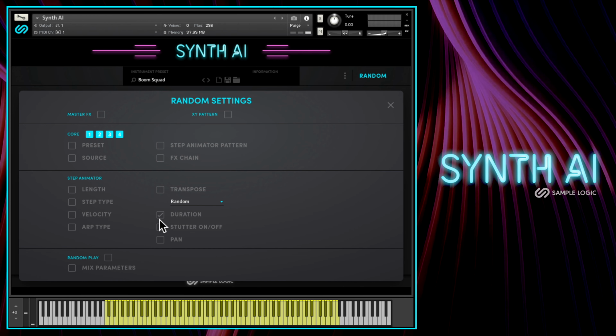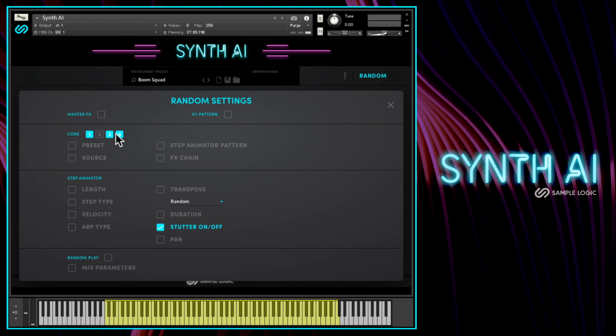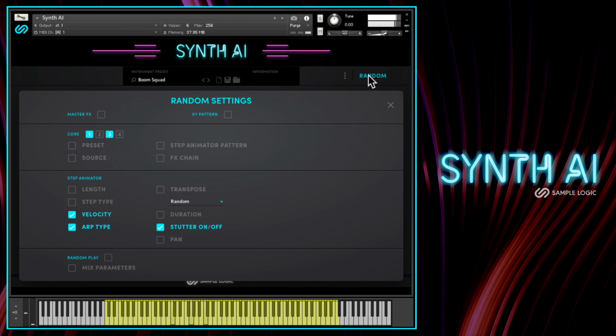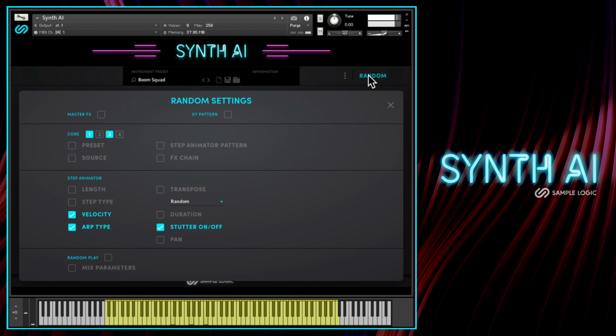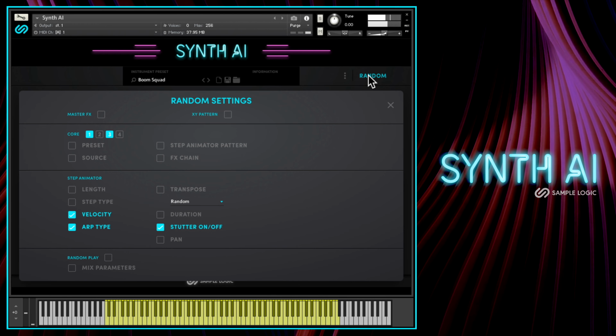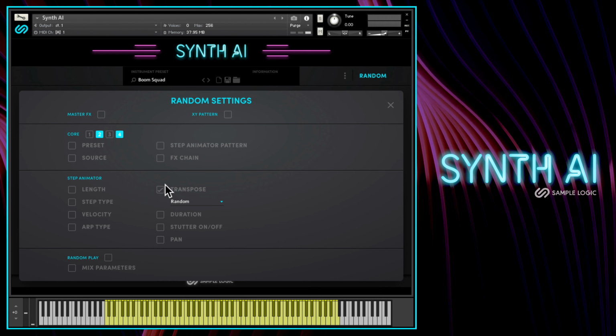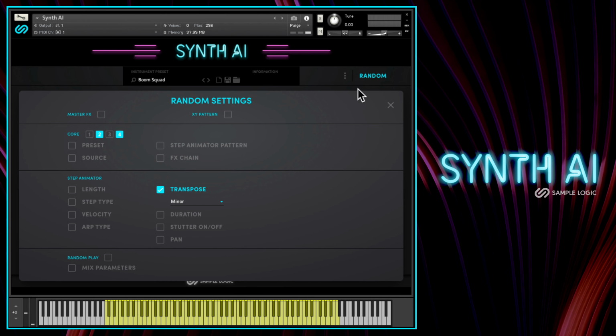You can choose all cores or combinations of them. Keep the elements of the patch that you love and replace the rest. You can even generate melodies and harmonies by randomizing the transpose values in particular scales.